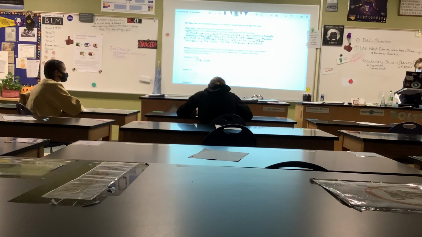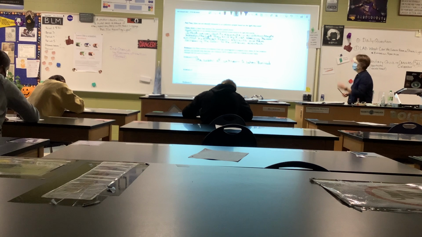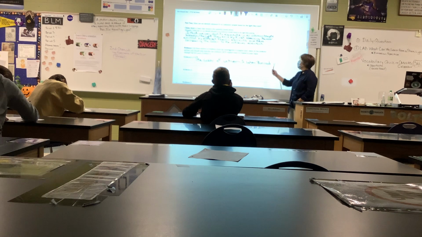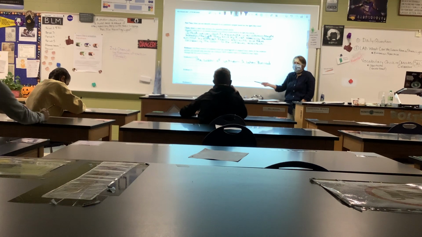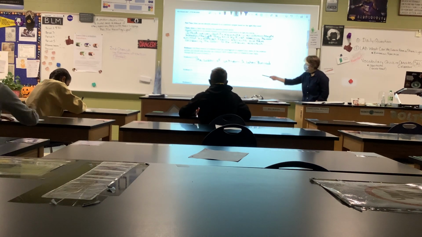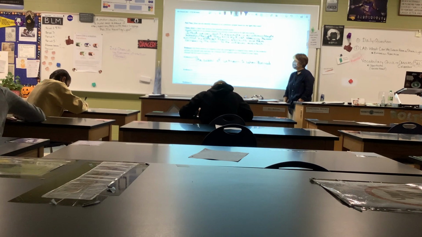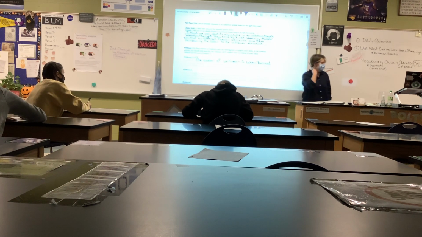The color of unknown 1 when burned. That could help us figure out what unknown 1 was. Our evidence was the color of unknown number 1 when burned. Could we use this same evidence for unknown number 2? Darn straight, write that down. Second piece of evidence, the color of unknown number 2 when burned.